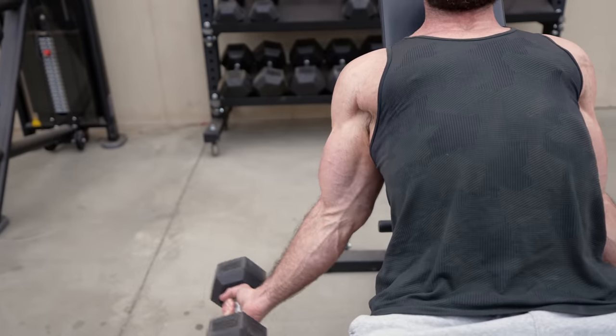The problem I have with a lot of those studies are the participants. You ask the average gym goer to flex their bicep and it looks like they had a stroke — they flex that entire side of their body. I have a different view on hypertrophy. I feel like you get the best results when you isolate down to whatever is biomechanically possible to the exact muscle you're trying to work, meaning I'll tweak the form of an exercise and attempt to bias that specific muscle, sometimes all the way down to the individual head. This machine will tell us if that's actually possible or if I'm full of shit. Spoiler alert — it's like 50-50.